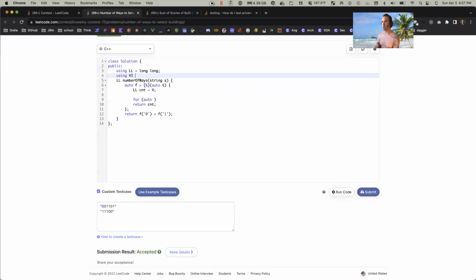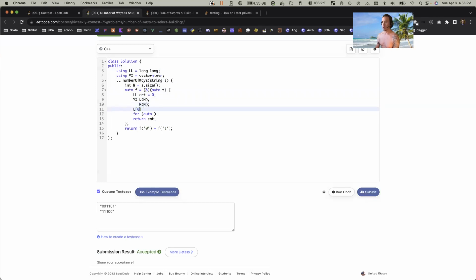Okay, vector of integers, L and R, size n. L sub 0 equals S sub 0 equals t, then for I from 1 to n non-inclusive, L sub I equals L sub I minus 1 plus S sub I equals t.